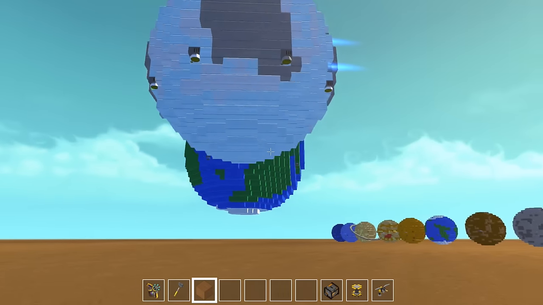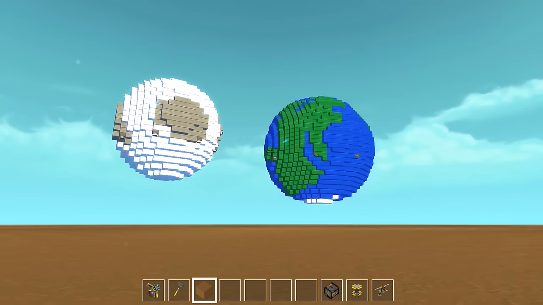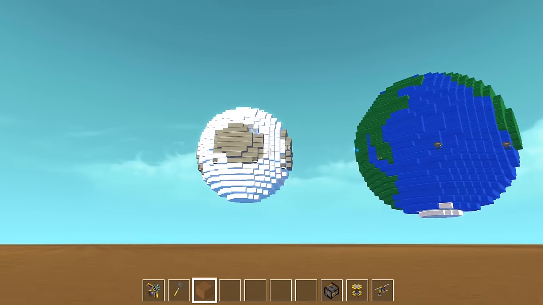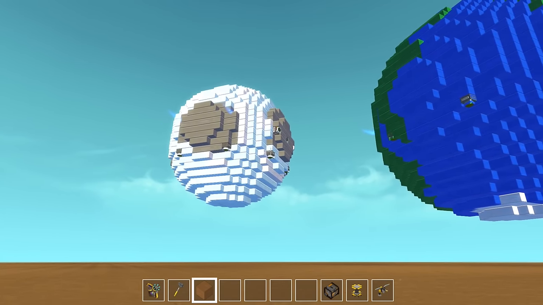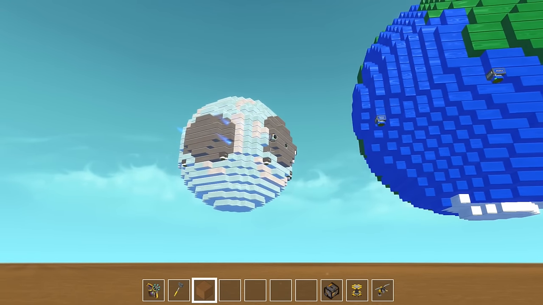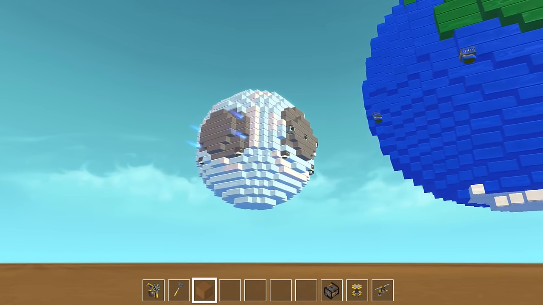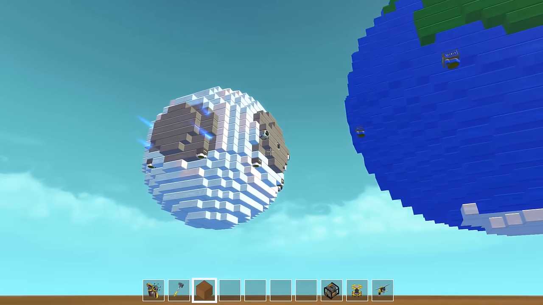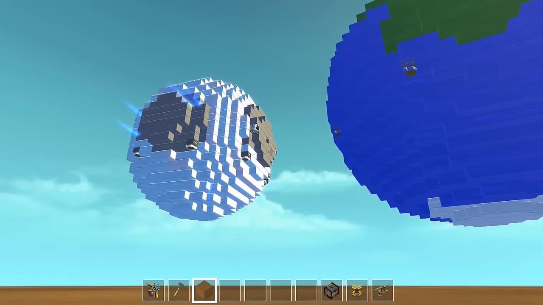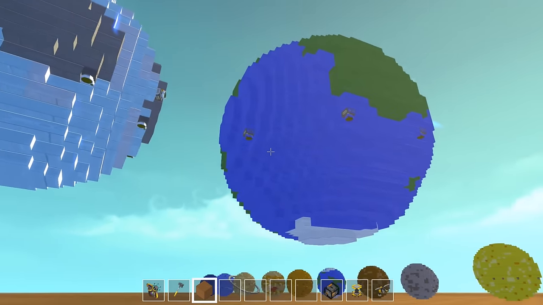So check this out. I'm going to go ahead and stand still over here. What we have here is I've programmed this moon to always orbit the Earth at the same distance, and it is actually tidally locked, which means that the same side of the moon is always facing the Earth. And that's actually how it is in real life too. The moon is tidally locked to Earth, so you always see the same side of it.